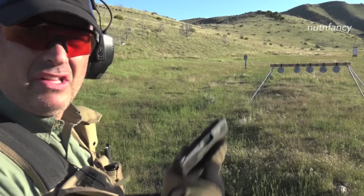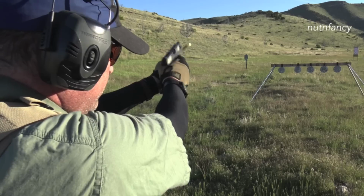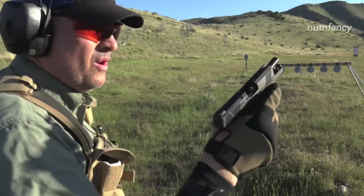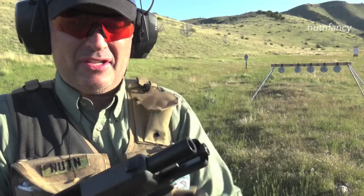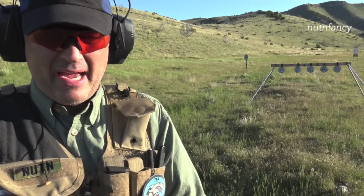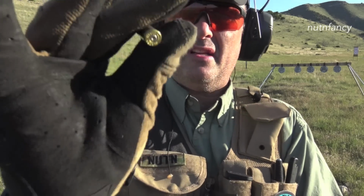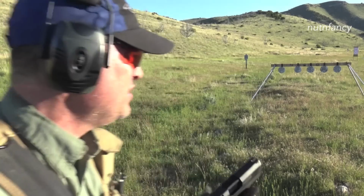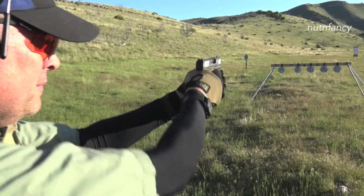Let's go long. Can you see that target over there? I think you can. My fault. Uh-oh. Curse of the desert with the factory mag. Uh-oh. So spent casing didn't eject. Who knows why? So that is another malfunction out of the MC1. How many has the Glock had? 0. Just saying.